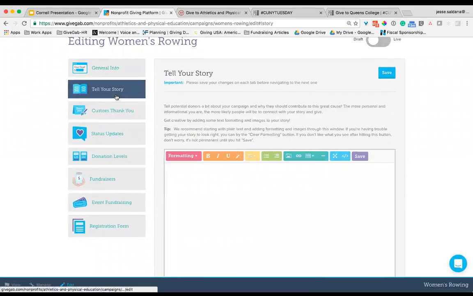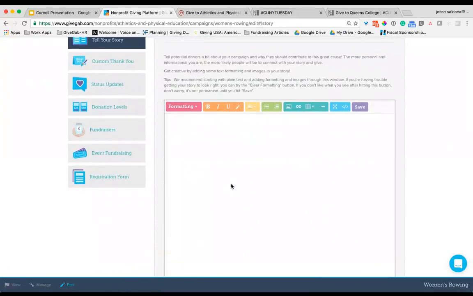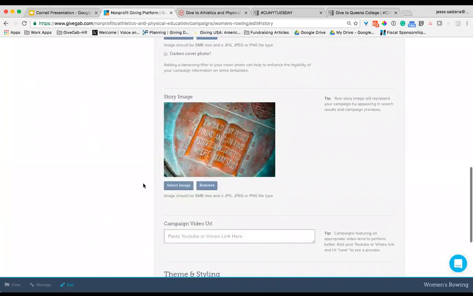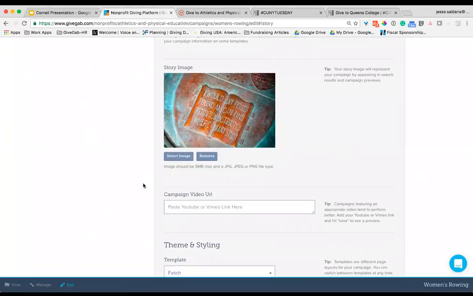You're also able to describe the fund if you choose. You can add a photo, an image, and again, you can also embed video like you can for the higher level profiles.